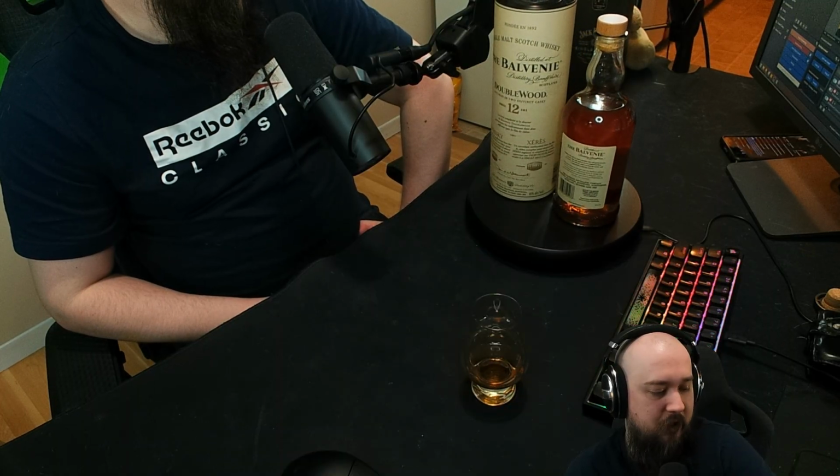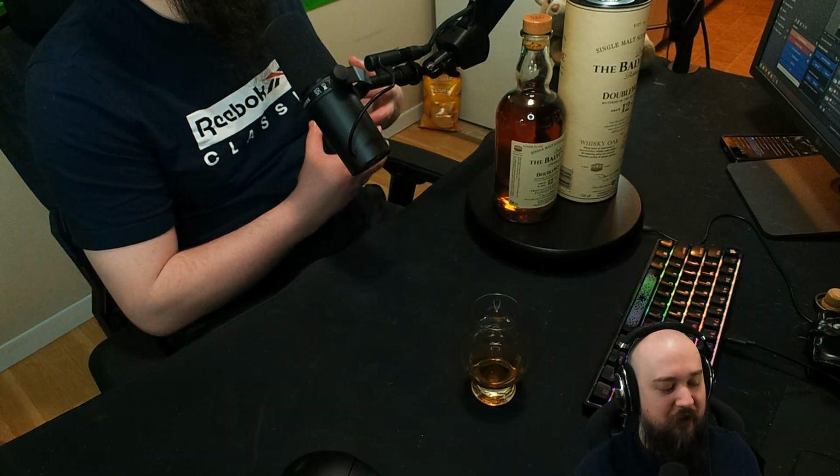So yeah, my initial impression of this, just off the first neck pour, is it's not bad. I can see why people would enjoy this particular expression. It is quite smooth. Again, it's very drinkable, but with its smoothness comes a lack of interesting characteristics, a lack of strength and intensity of flavor, and there's not much to keep you interested here, I think.